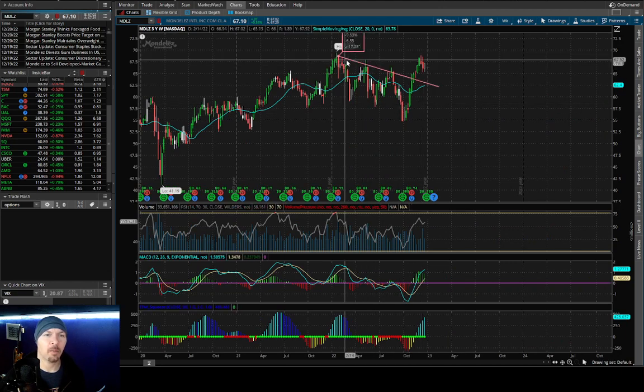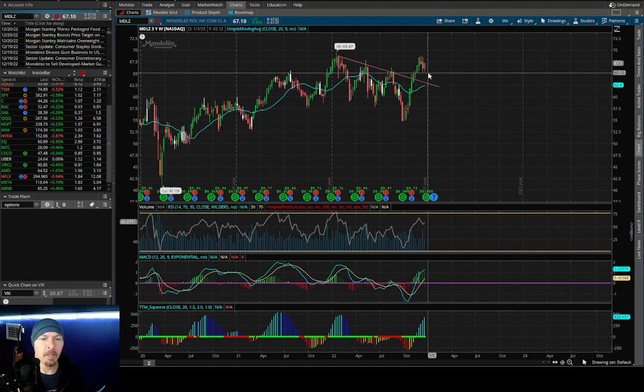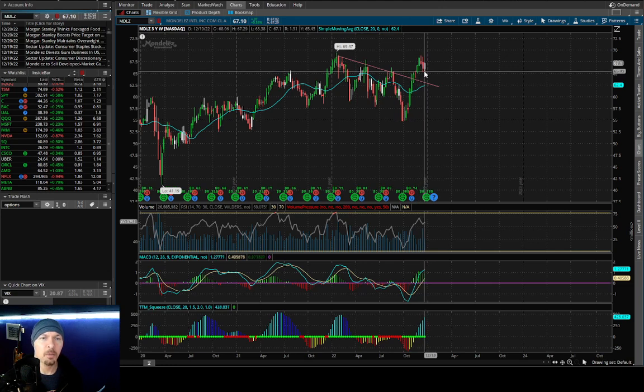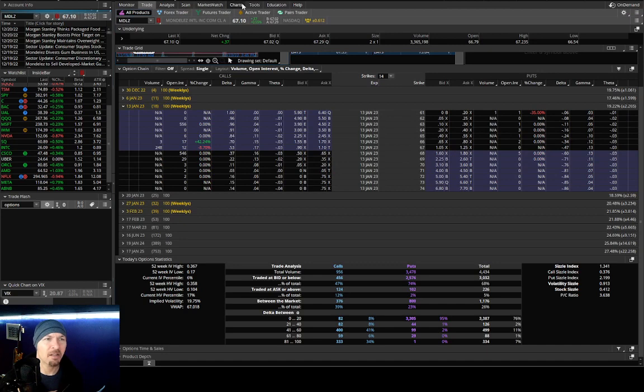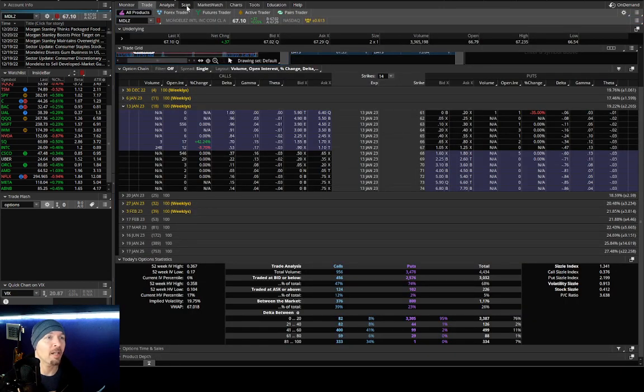So we had an inside week. Oh, that's interesting. It was riding this channel, and it did finally break out. It looks like we came back down and tested a little bit of a pullback on the weekly, and we closed above. How are our chains looking? This one's been kind of thin. Yeah, the chains are really thin. I'm just not interested in something that has that little volume. So we're going to keep going, but I was looking at this one earlier, and you can see why. It is a really clear trend line that we broke out of. This could be a double top, but it also could retest here and take off. But with those chains as thin as they are, I don't care.